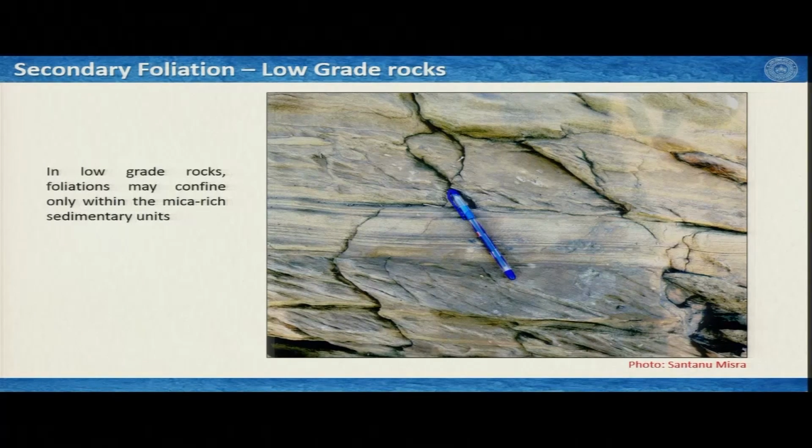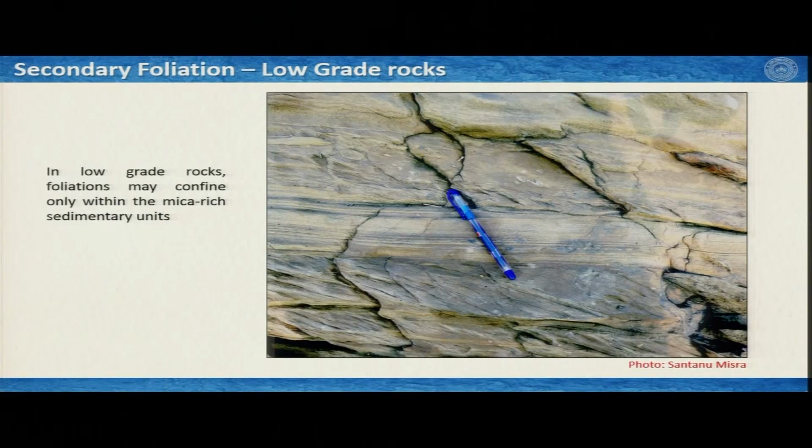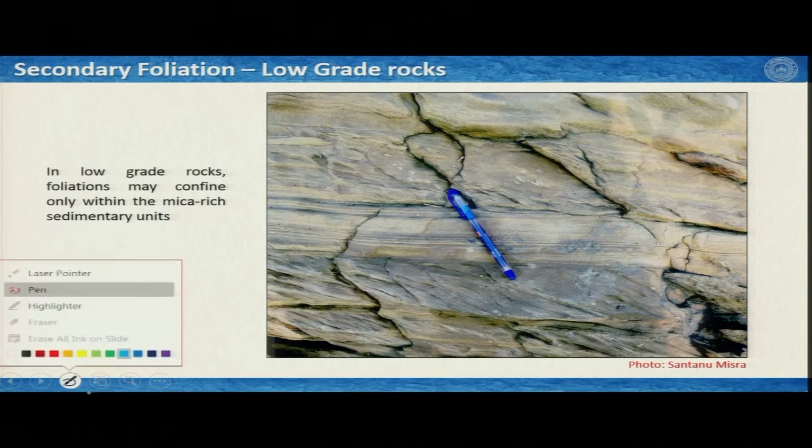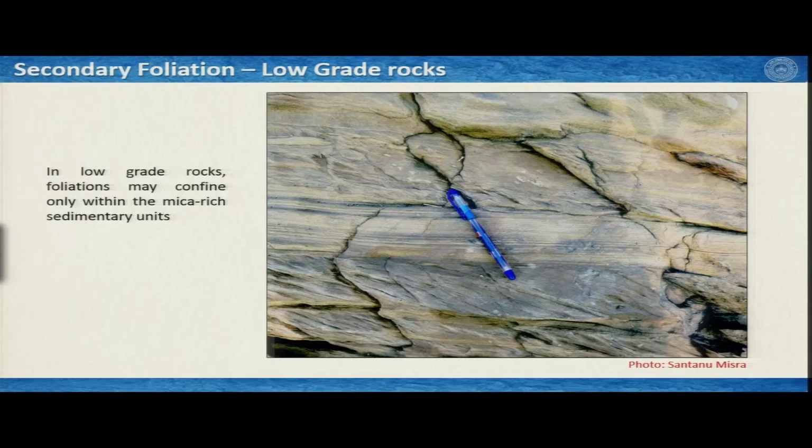Now, not necessarily throughout the volume of the rock will you form the foliation, and this is a classic example. To form foliations, you need some characteristic minerals, at least in the low grade deformed rocks. What we see here in this image is again from the Chaibasa formation of India. As you can see here, I am not going to define it repeatedly. So, these are your primary foliations, right, this alternative lamina and so on. Now, do we have a secondary foliation here? The answer is yes.